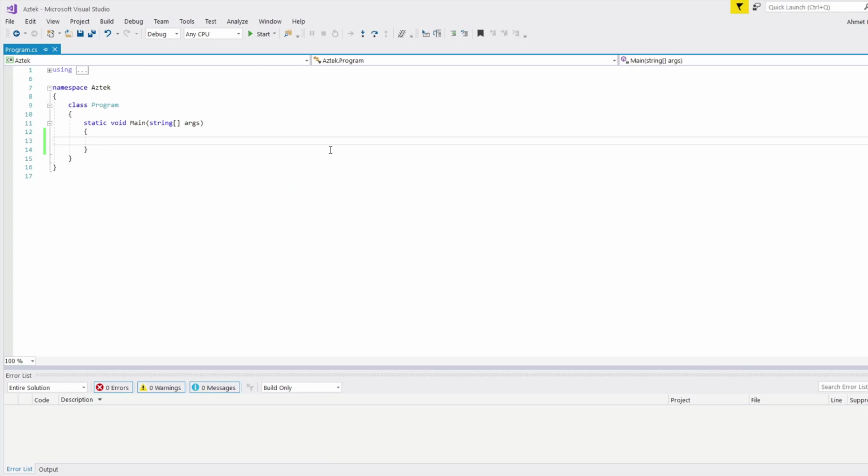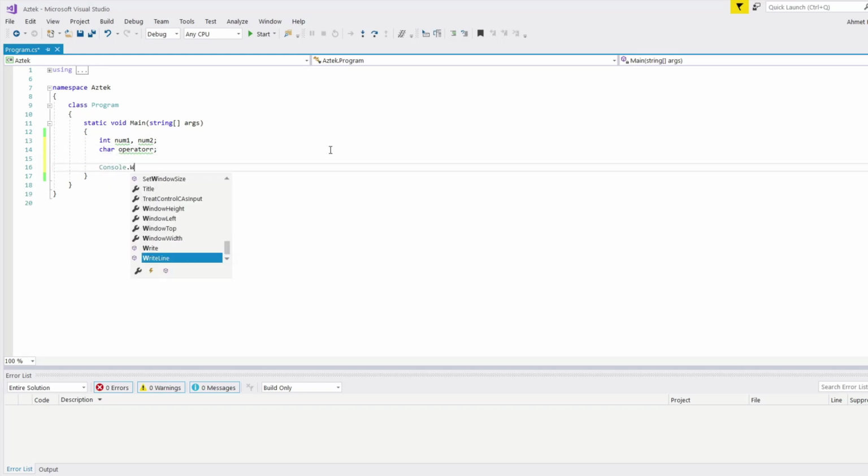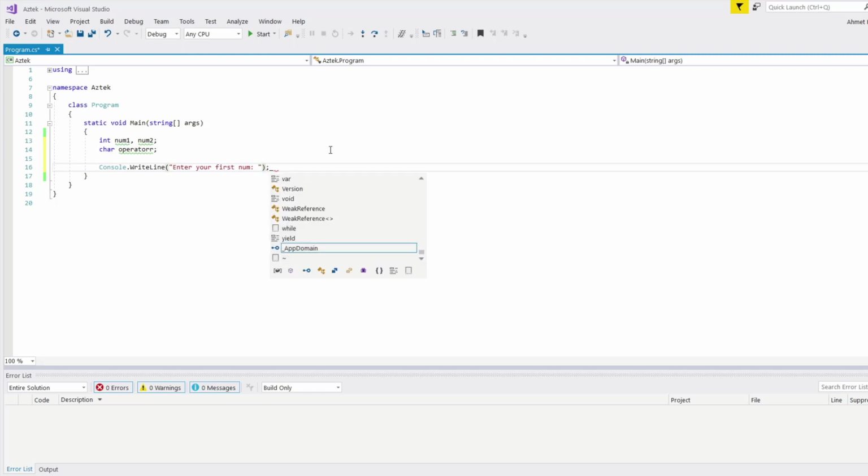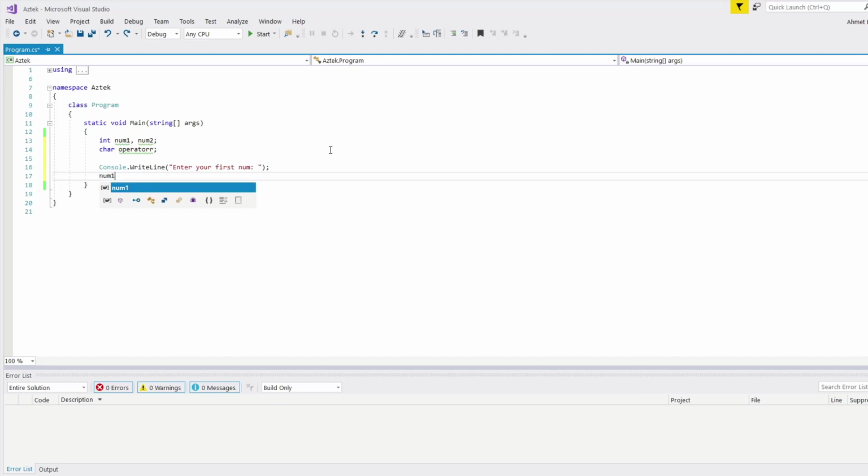Okay guys, for our error exception part, I'm just gonna create our calculator version 2 again. Now let me just write int num1, num2, char operator, and I'm gonna ask for the user's input. Then I'm gonna get those inputs and convert to integer, of course.